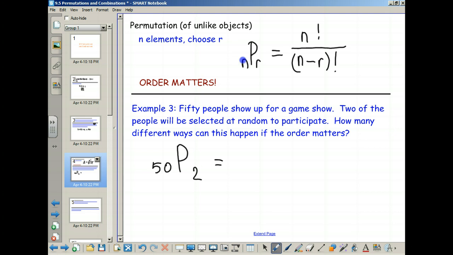And I expect to see what you have next written on your paper as well. So this one says that this n right here shows up on top. So that's the 50 in our example. And on bottom, I'm supposed to have n minus r. So you can either write out the 50 minus 2 in our case, or you can tell me in a separate step or in that first step that that's 48 on bottom.